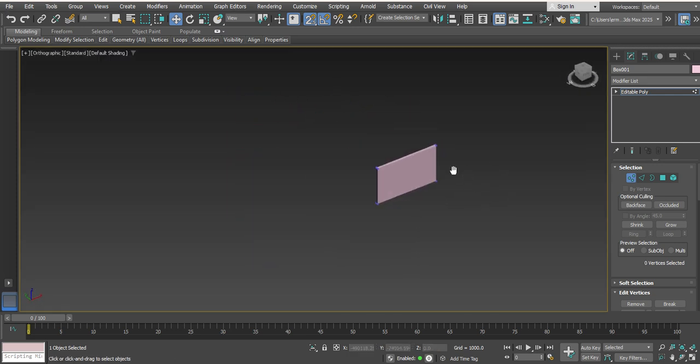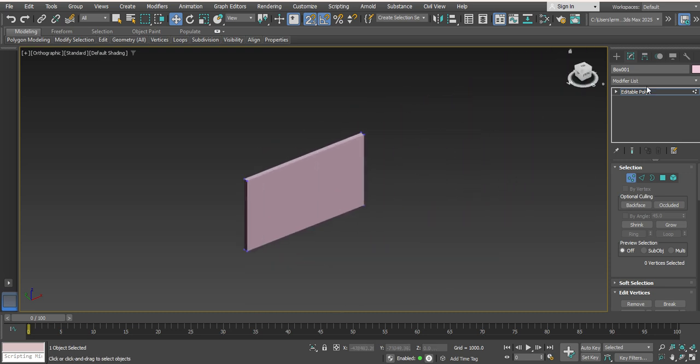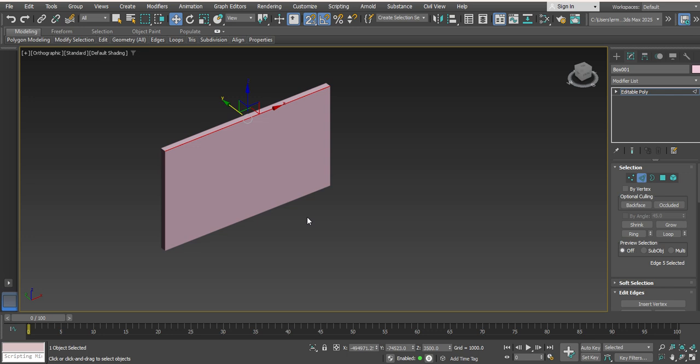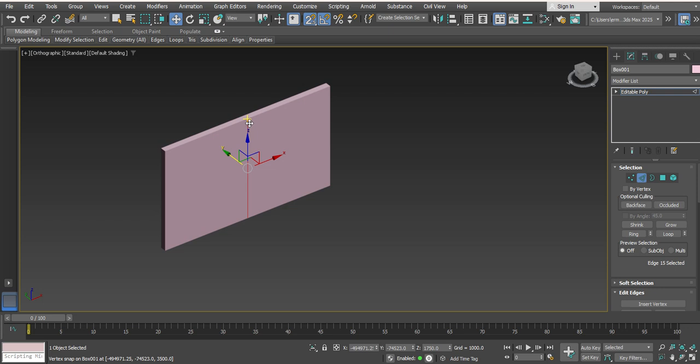If I want to make one new wall, what I will do is select this one, edge, top edge and bottom edge, and right click, connect. So one connection line will appear here.